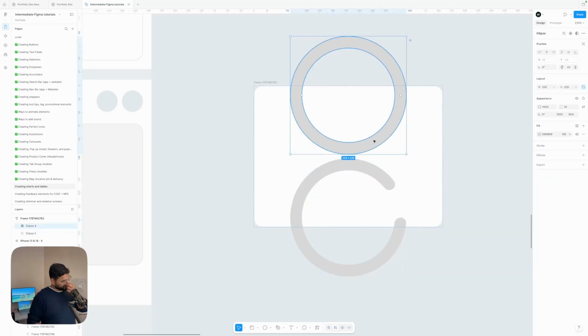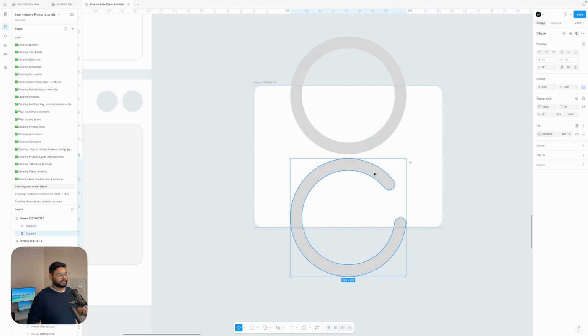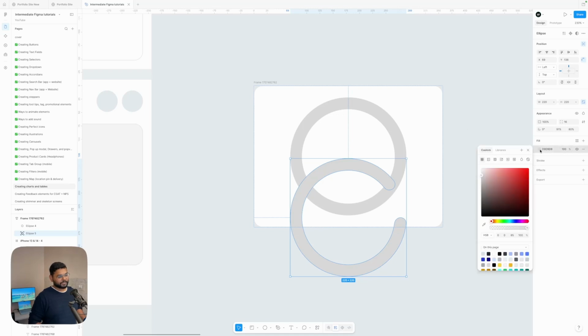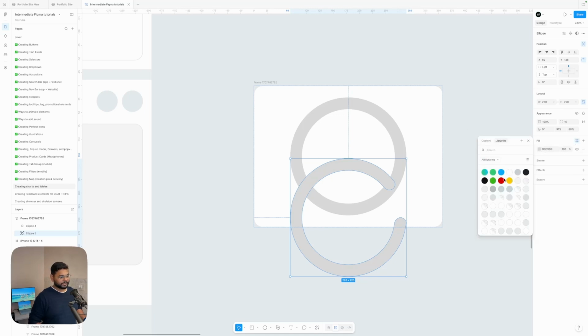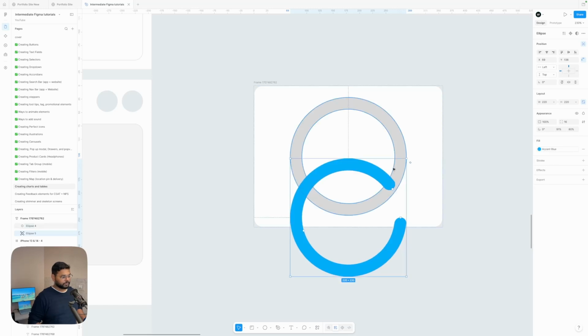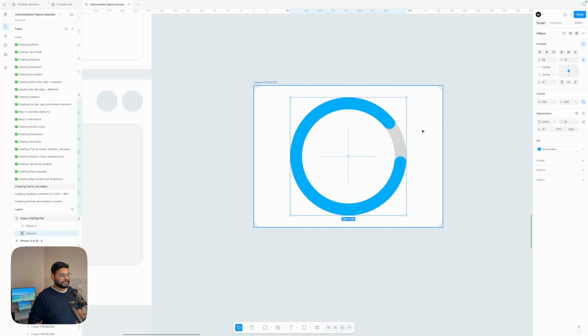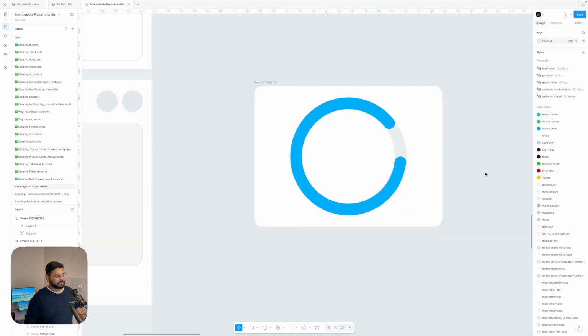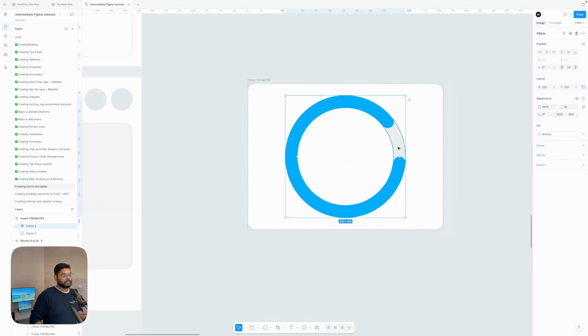And because this is going to be our base, our lesser sweep circle will be on top, and I'm gonna make it a different color. So let's see, I can make it blue, and I can put it in center and center. Also for this one, let's have a color a little lighter, something like this. And yeah, it represents how much it is filled, and this is 90% or 91%.